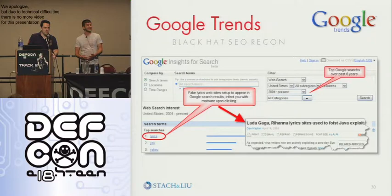Your mom doesn't know that the fake AV software her computer is telling her she needs is something she shouldn't install. But Google provides Google Trends and Google Insight for Search to get an idea of what people are searching for the most. Since 2004, lyrics was the number one search term. I guess that makes kind of sense — you're in a car, you hear a Lady Gaga song like Poker Face, you go home, type in the couple of lyrics you heard plus the word 'lyrics', and click go. That's how you find the song.